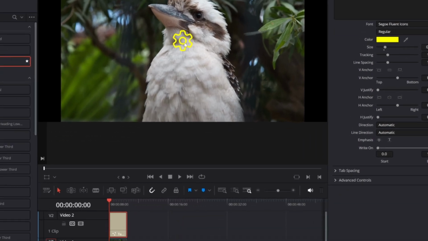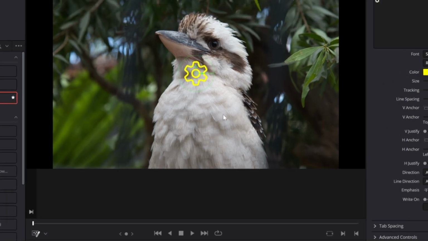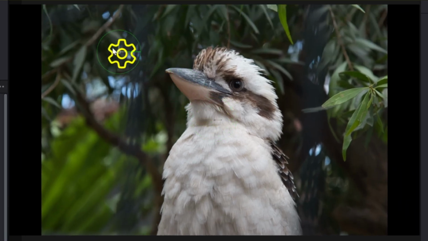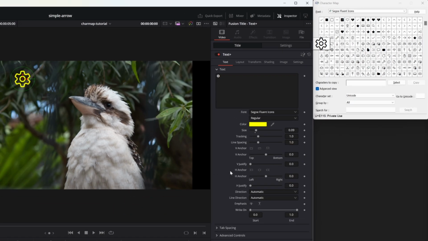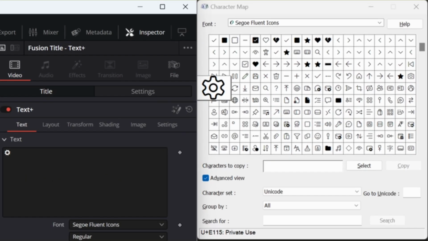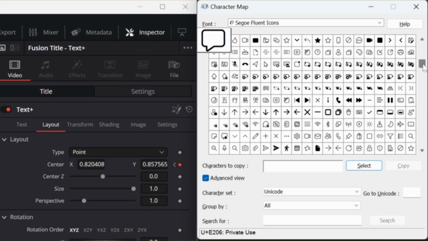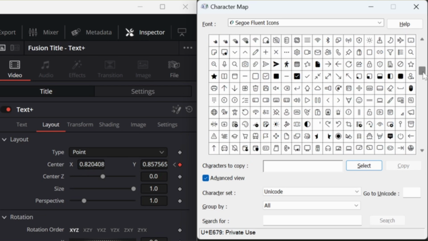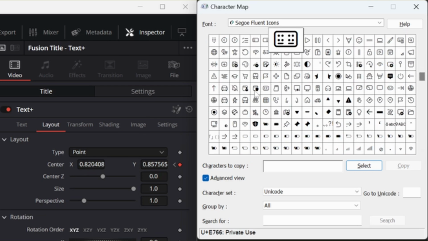Now, just below the viewer, we select the Fusion overlay for the text. And now we see a draggable handle on the text, which we can drag to move it around. Isn't that more natural? That font is not the only one that has lots of shapes. Check out these ones too.